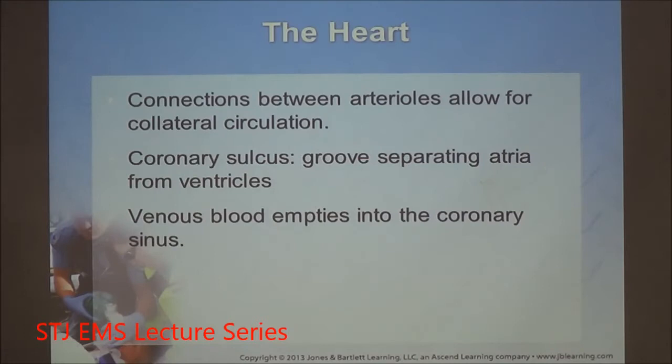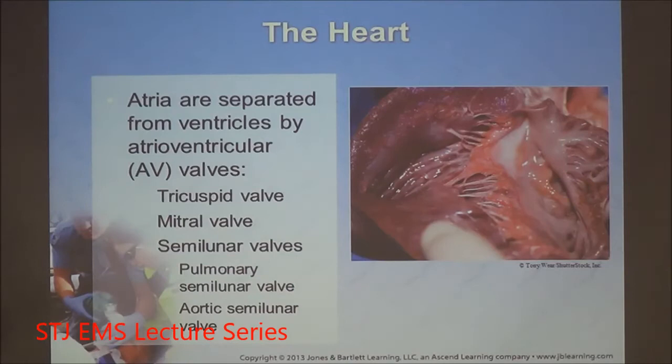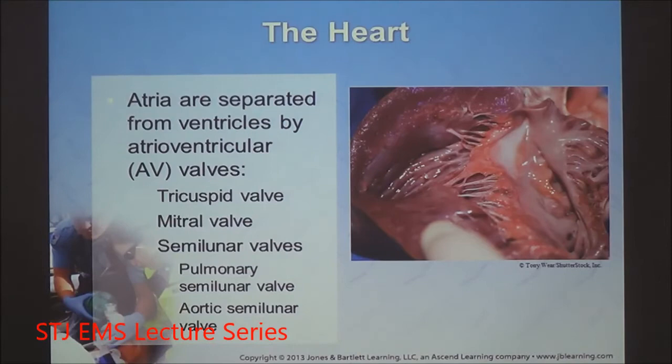Blood drops into the right ventricle and pumps up to the lungs for oxygenation. We have four chambers — the top are the atria and the bottom are the ventricles, separated by atrioventricular valves or AV valves. The right side is the tricuspid, the left side is the bicuspid — remember: you always try before you buy. At the ventricles we have stronger semilunar valves, which open during the systolic wave when the left ventricle contracts and pumps blood out to the pulmonary artery or the aorta.